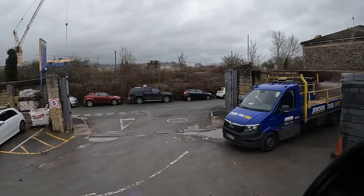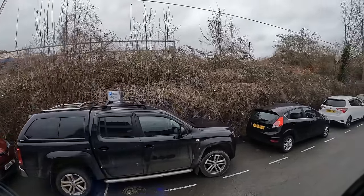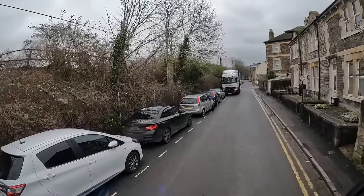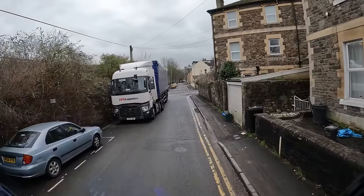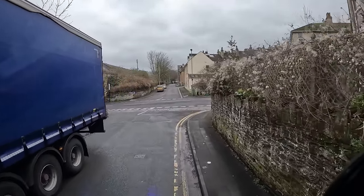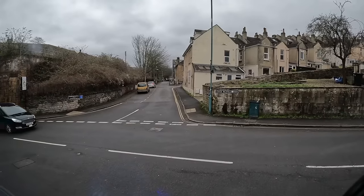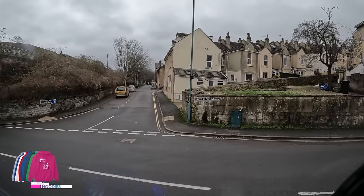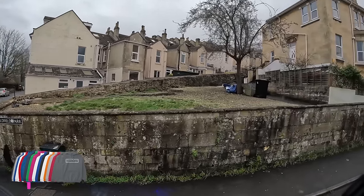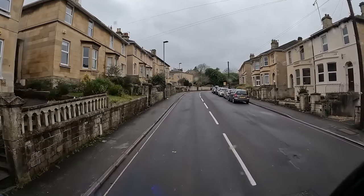We've got to leave because we can't stay here — the customer is blocking the way. Just now I couldn't get out. The trailer is going to swing quite a bit on this tight right-hand turn — I've got to take it as wide as I can. We're clear. We just need to park somewhere and wait for instructions on where to go next.